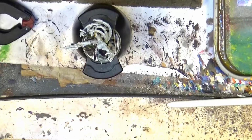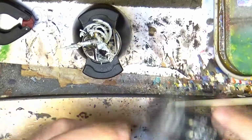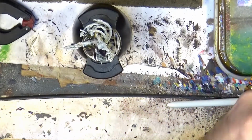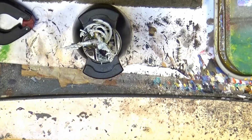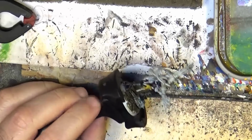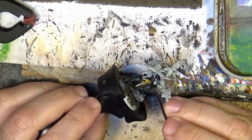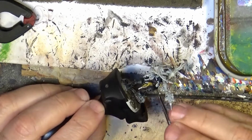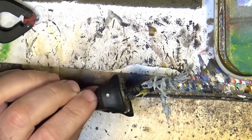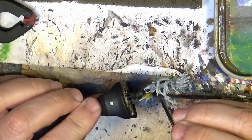Next I'm going to use another contrast. This time it's going to be Wildwood contrast, and I'm going to apply this on the bell. On these two, there is also a belt here. So in this one, and as well in the belt here.